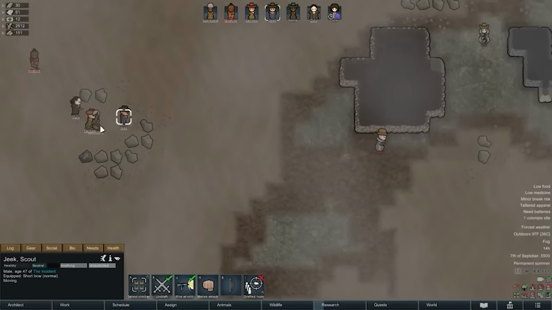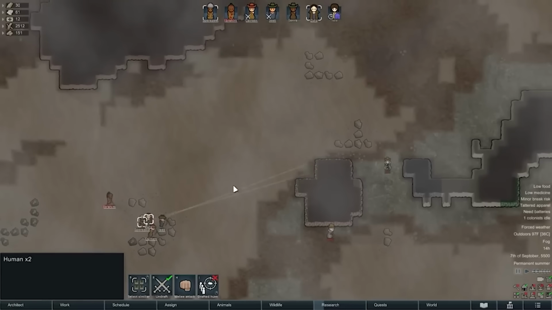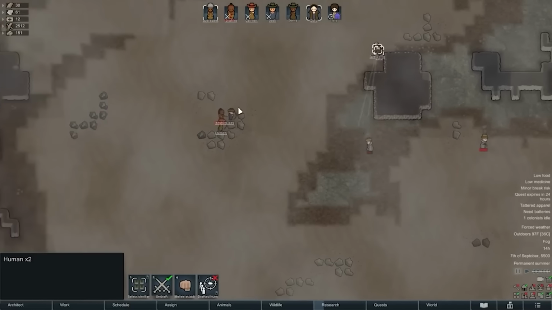Okay, Jeek, you get in with the bow. Cayman, you go over there. Ibrahim, you just stand right nearby there somewhere. Zulu and Sparrowgeist are going for the Grenadier. Here we go, and... Oh, awesome! Awesome. Wait a minute. No, that's not what I wanted them to do with the Grenadier.